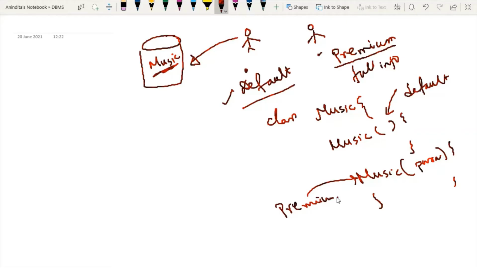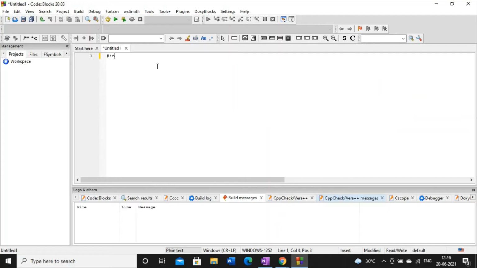Now I will write one code in which we will implement the concept of constructor overloading. Now here I have to include the iostream header file, then using namespace std. Now we will perform the concept of constructor overloading. So in order to perform constructor overloading, we need a class.